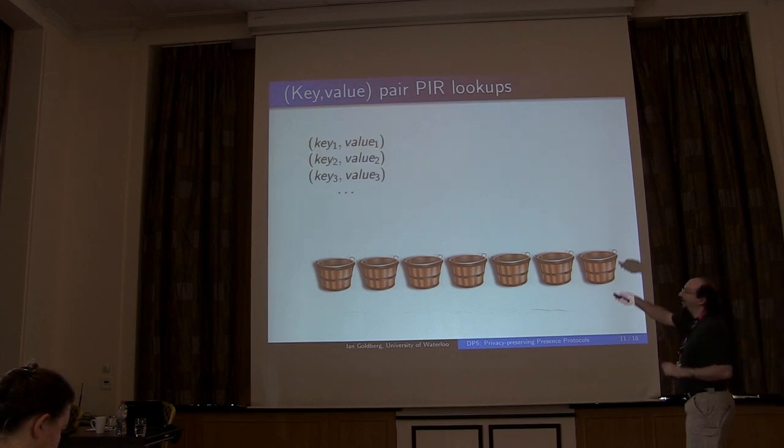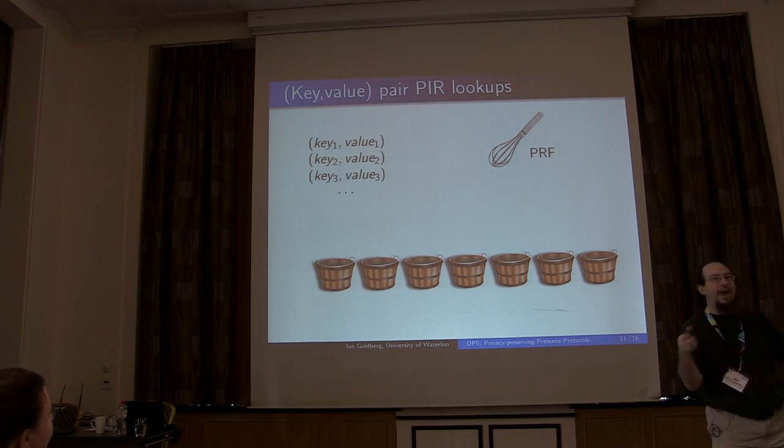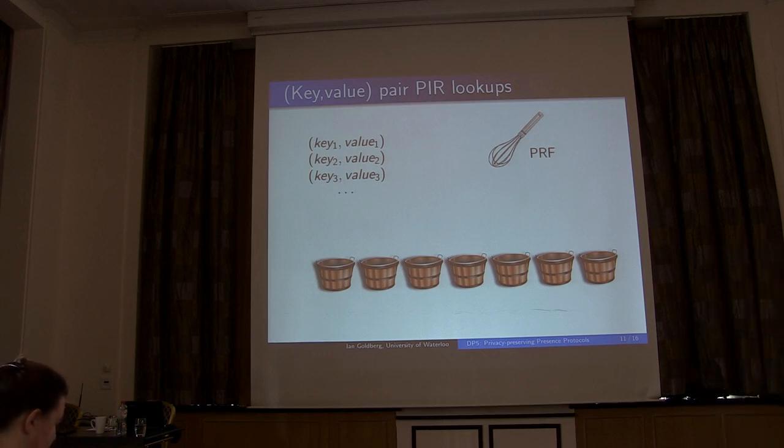So we have our list of keys and values, and we're going to take a pseudo-random function, a PRF, which is a whisk, right? It mixes things up. This PRF isn't exactly your standard cryptographic PRF that outputs reasonably sized values like 256 bits. This particular PRF is going to output a small number from 1 to the number of buckets, which we'll call R, maybe 7. It will output a number from 1 to 7, or 1 to 1,000, but this number is way smaller than your typical PRF output. But it is completely reasonable to make this PRF by taking any standard cryptographic PRF and taking the output modulo R. Perfectly reasonable construction.